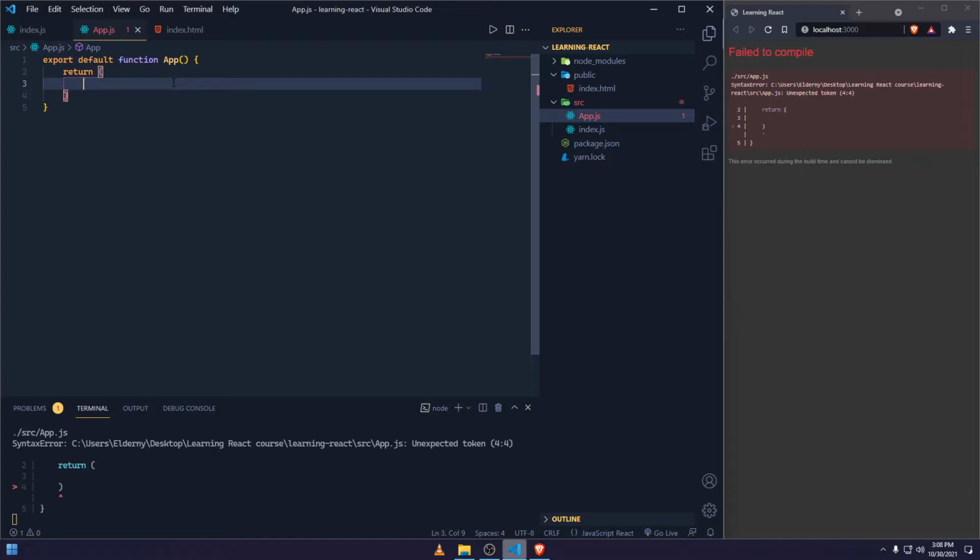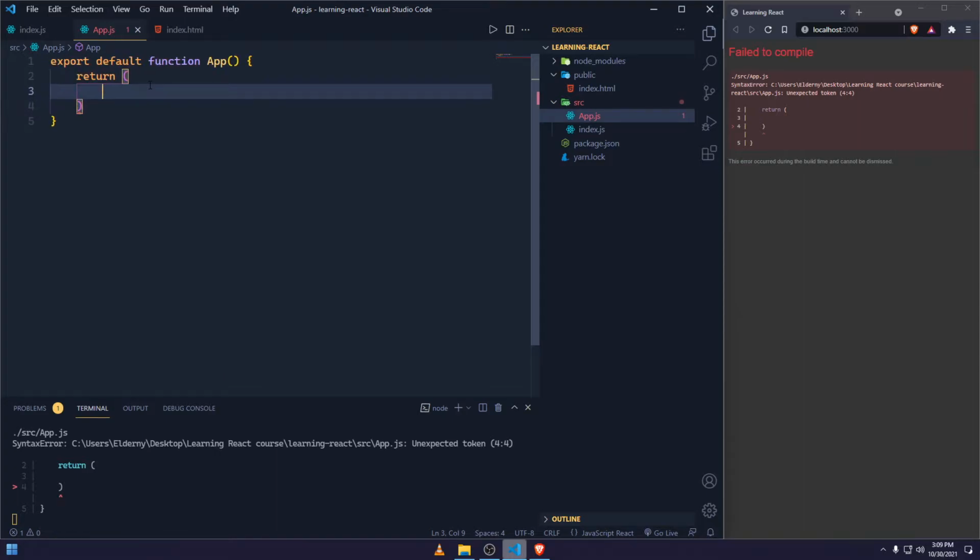For now, you need to understand how you actually make a file and make a React website. In the return, you need to write your HTML code, your JavaScript code, whatever code you want to write. You can write it here, or you can write the JavaScript code outside of it. It doesn't matter, you're free to do so, as long as you can access that JavaScript code. So it should not be a problem.